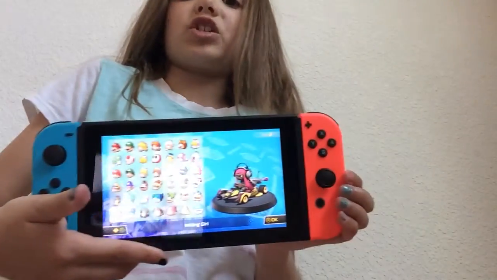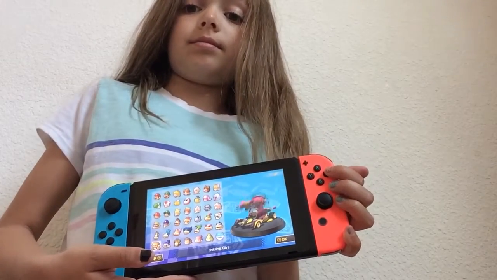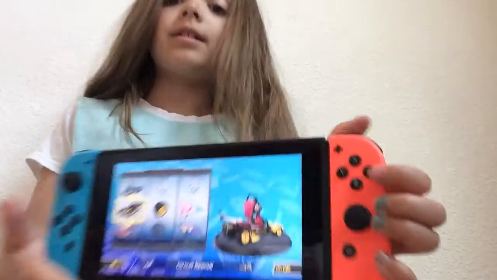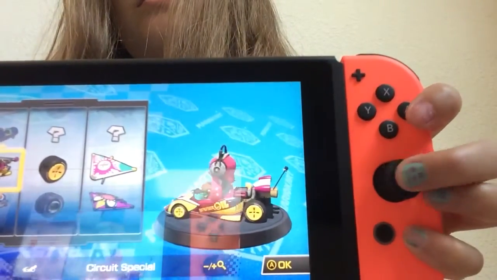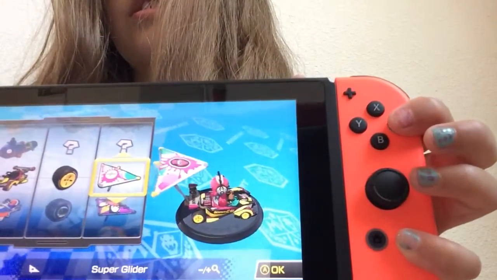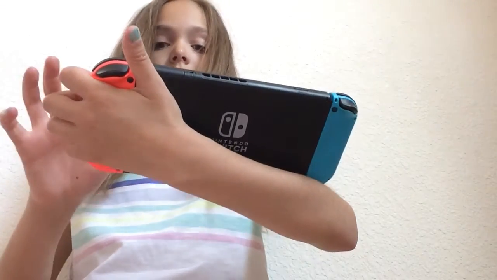Here is my character. And this is the cart, the tires, the hang glider. And okay.